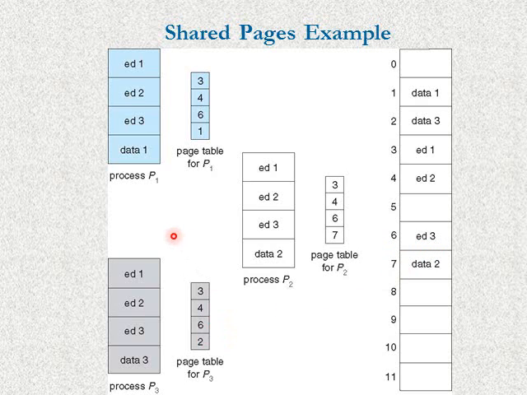Now the same is the case with process 2, for instance, which has the first page for editor, second page, and third page, and over here in its page table we have the same entries as we have for process 1: 3, 4, 6. For its data page we have frame number 7, and you can see that frame number 7 is loaded with the data page of process 2. Likewise, for process 3 we have the first page of editor, second page, and third page, which is loaded onto the same frames as for process 1 and process 2: 3, 4, and 6. And the data page for this process P3 is loaded onto frame number 2, that is in here.